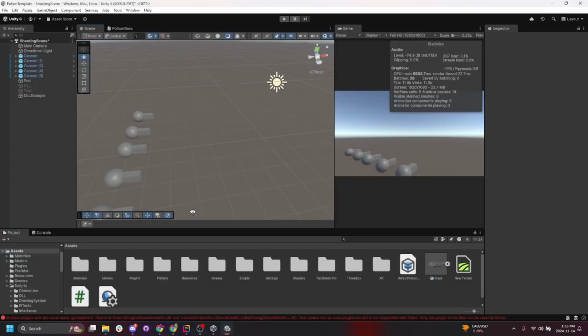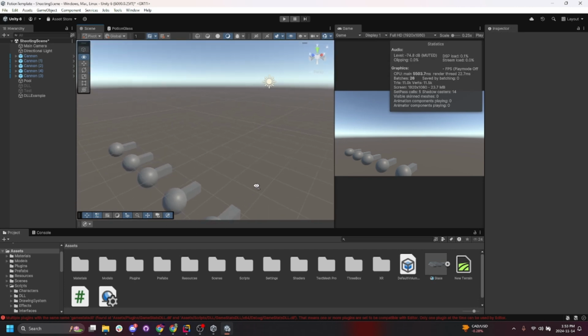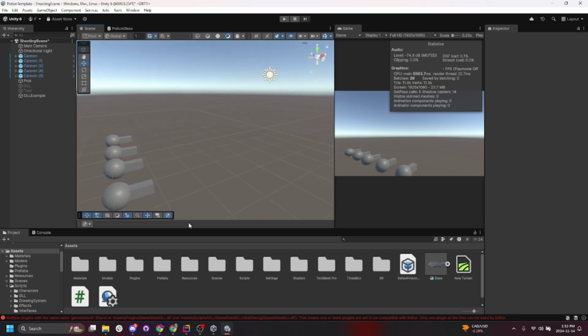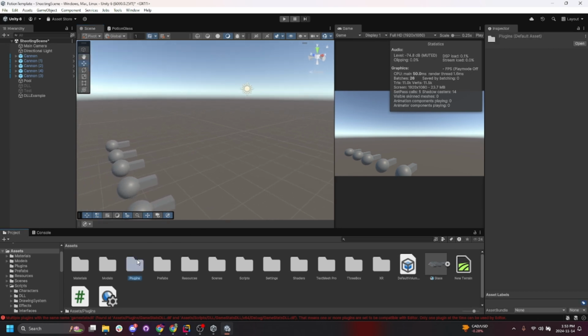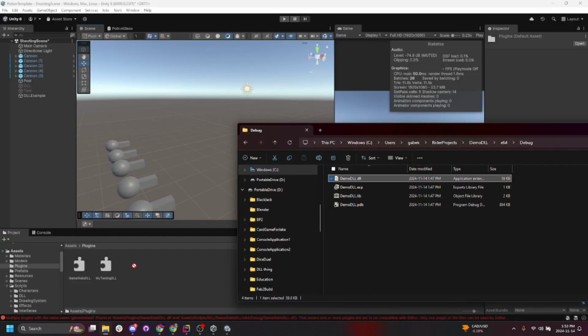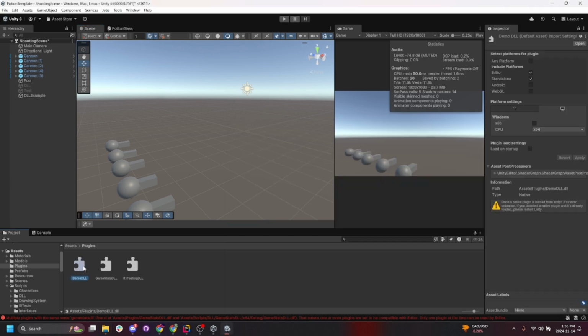Okay, so we're in the Potion project for today. For those of you that are actually in my class, you have access to this stuff, but I'm not going to push these changes because they're unnecessary. You have 2 DLLs in here already. But in the plugins folder, make sure you make a plugins folder. This will not work unless it's in the plugins folder. You're going to drag and drop your DLL into the project, just like that. That's it. Remember the name of your DLL.